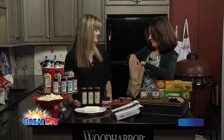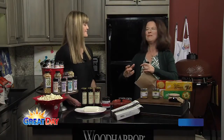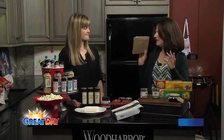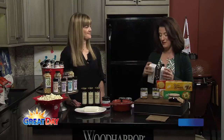I've used them myself because, rather than trying to figure out how to do that fancy wrap that the cheesemakers do, which I can't do at home as well, you just put them in and kind of go doop, doop, doop, and then they're safe. You know, they're going to be stored. And you spend a pretty penny on these beautiful artisanal cheeses, so keeping them in great condition is important. Yes. I'm really glad your store was the store that introduced me to these. So I really thank you for that.